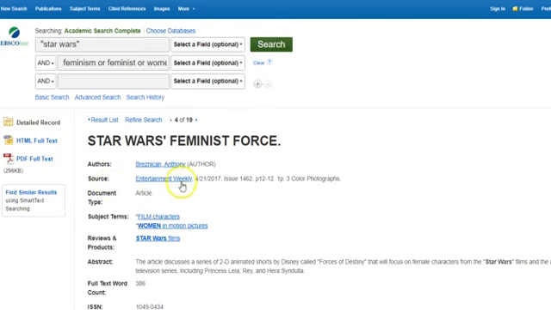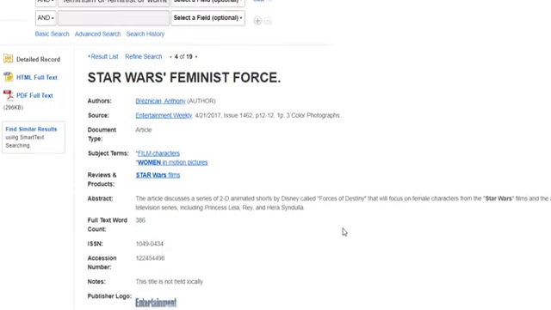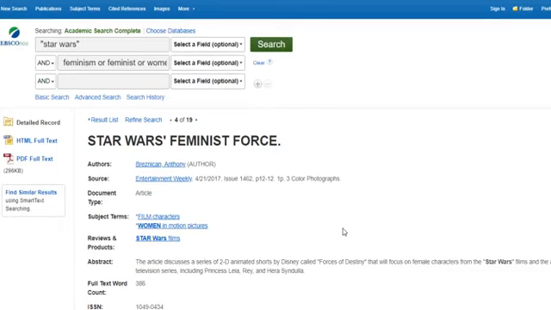This was published in Entertainment Weekly, and this is a good time to talk about what kind of sources you need for your bibliography. So this kind of a source is like a popular magazine, and it's not an academic source necessarily. Make sure you review how many sources you need. I think you need 10 sources for this project, and find out if a magazine or a popular resource, newspaper, etc., are going to be options for you to use.